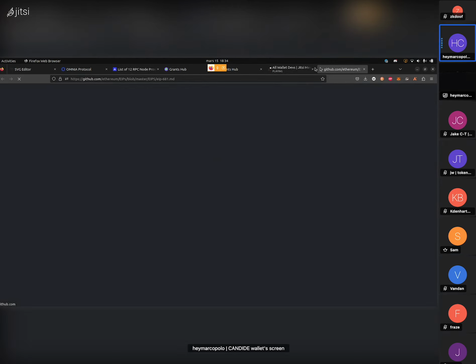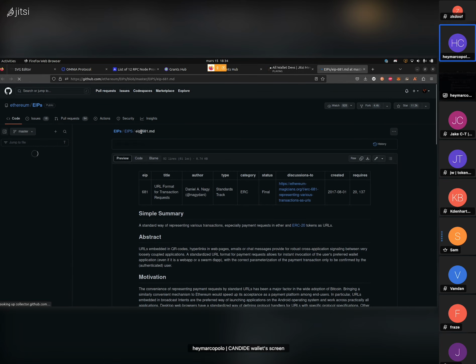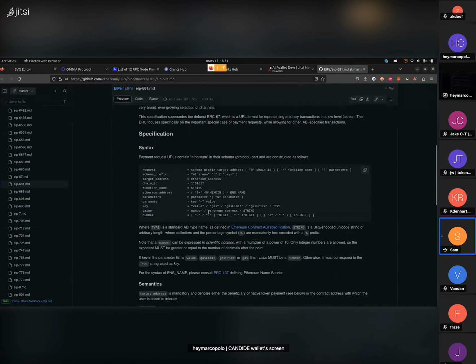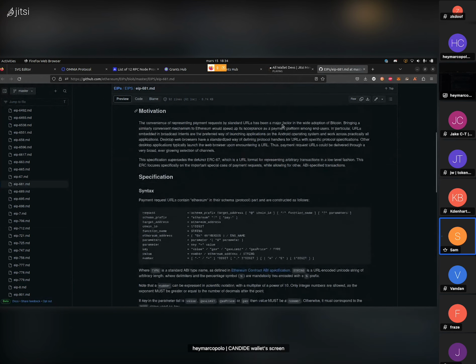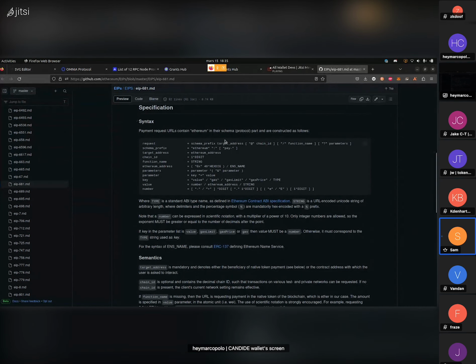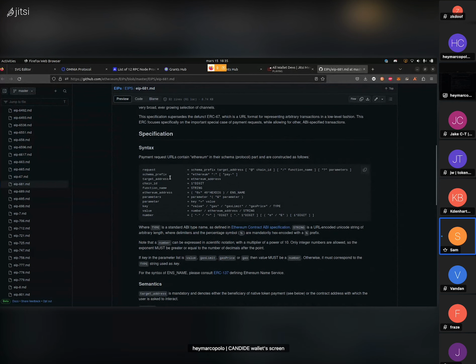Is it the same as what Gnosis are using? I'm not sure. I've never used Gnosis. Okay. If you look at that little blob, just scroll up a little bit there. Yeah, there it is. So Ethereum schema prefix, target address, and then optionally chain ID. If you make it the default to include the chain ID when you copy the link, that might be helpful. Yeah, I think that would be quite helpful. We'll have to try it with different wallets and see if they support it.